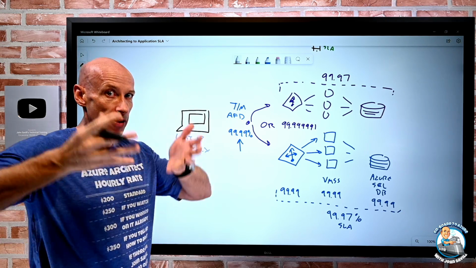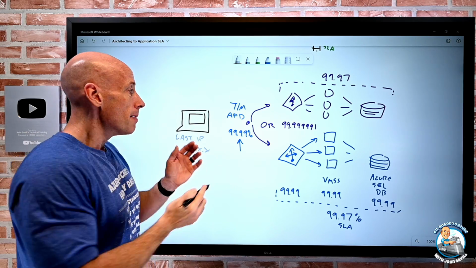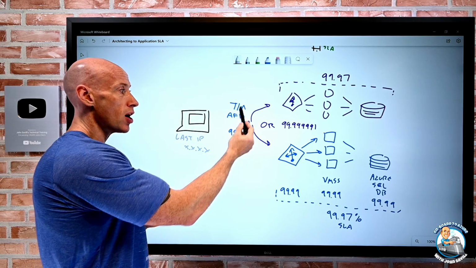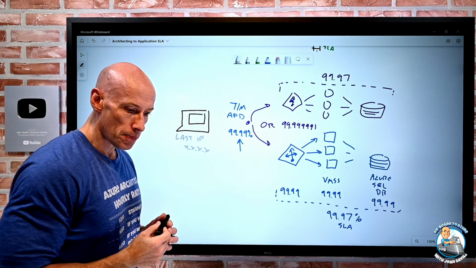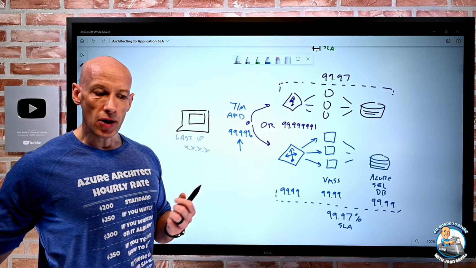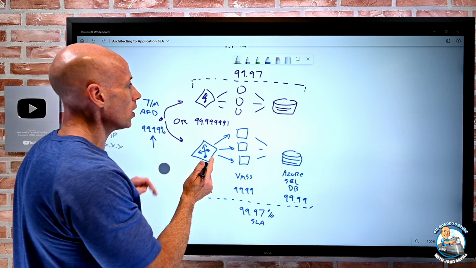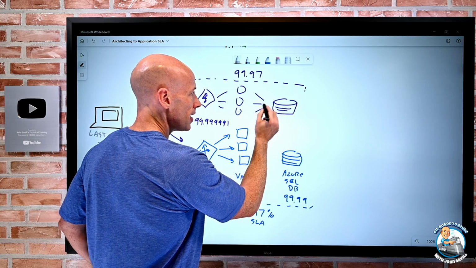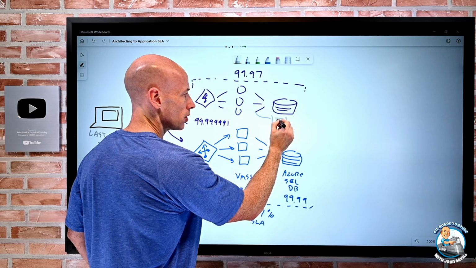So now I can start raising my resiliency, my availability back up, because now it's an or. Hey, I'm using Traffic Manager, or I'm going to just fall back to my last result. If my car isn't working, I'll use my bike. Hey, if SQL isn't working, it's not available, maybe I go and write to a queue.